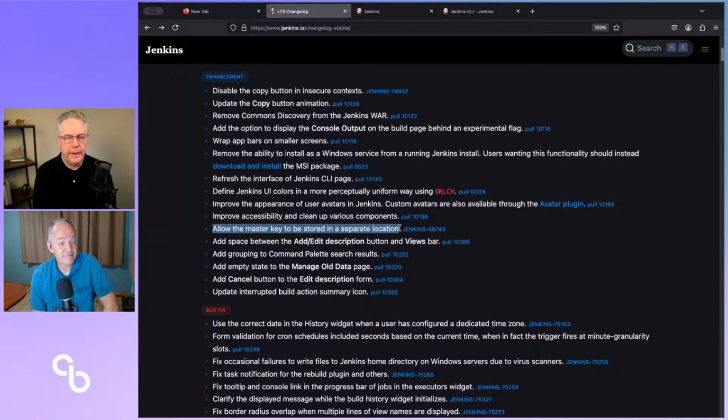Correct. And really where that comes into play for you, Mark, is probably backups. Yep. You might exclude your .ssh directory from backups, or at least some variation of that. Well, right. This master key lives inside of the Jenkins home directory. So if you're on Linux, by default, /var/lib/jenkins or whatever variation of that is. If you go through it, you will find a file named master.key.